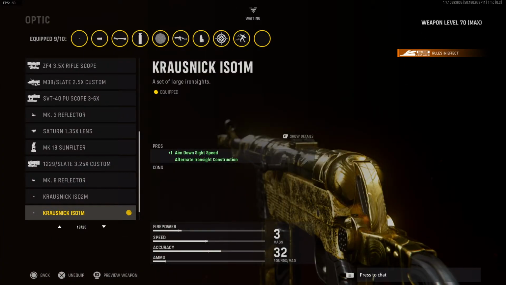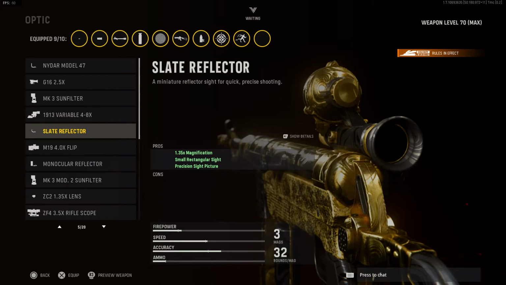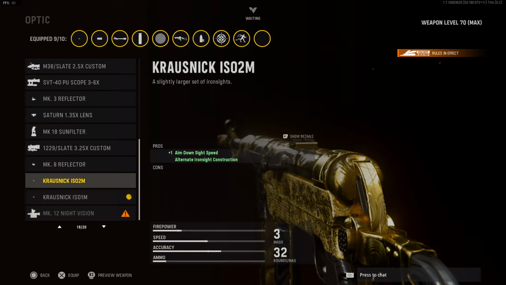Optic, there's 3 options to choose from. The Krosnik ISO 2m, the Krosnik ISO 1m. I think that's meter. I'm not 100% sure though. Or the slate reflector, or even maybe the Niter Model 47. I would suggest, unless you really can't stand the iron sights, using one of these two. I'll be honest with you, I personally can't tell much of a difference between the two. I just use the 1m.